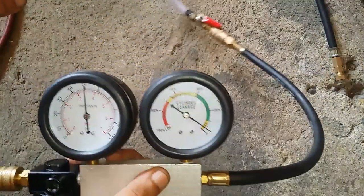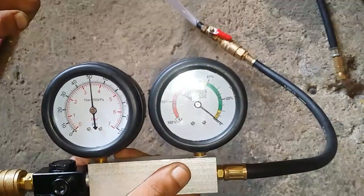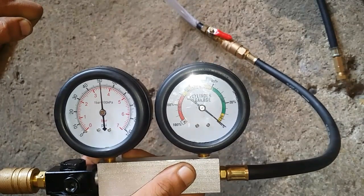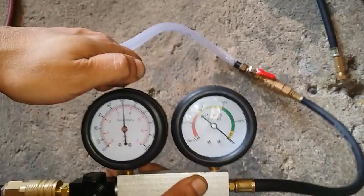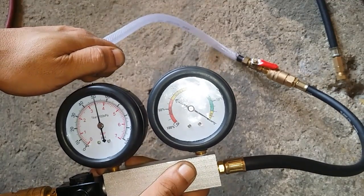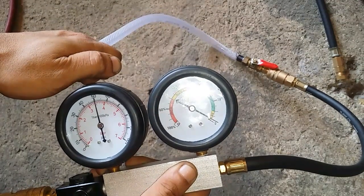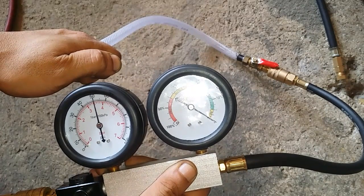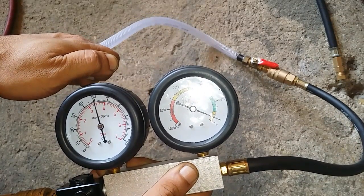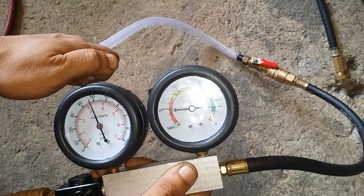Okay, so now we've already got the leak down tester calibrated. As you can see, every time I let go of air and then close it, it will go back to 0. So we are now correctly calibrated, and we can now tell exactly the percentage of air that is leaking.